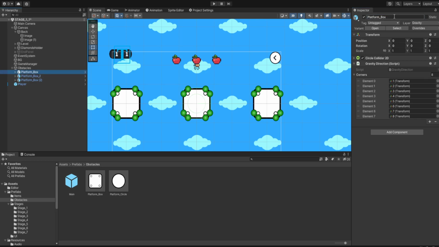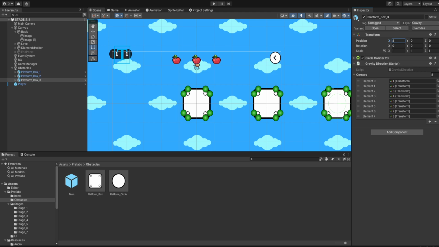Platform 1, 2 and 3. What we are going to do with platform 3 is position it at 8, and our player is also correctly set up. Now how much time did, oh, only 30 minutes. It finished pretty fast. So we have all three of our platforms, and now what we need to do is just set up our goals and the diamonds.